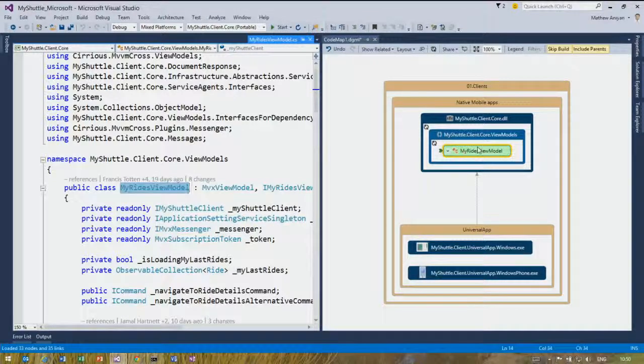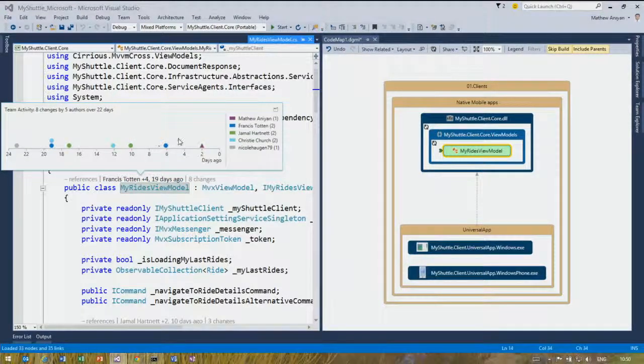Now, at this point, let me quickly digress and introduce one feature, which is code lens. This is the line above each method or class. And you can see here a visualization of the various changes and the different authors who have made those changes. In this particular case, we have had 5 people make these changes, and in the timeline, how it is getting used. This is especially useful if you hit a bug and want to see if a particular change has caused the problem that you are investigating.